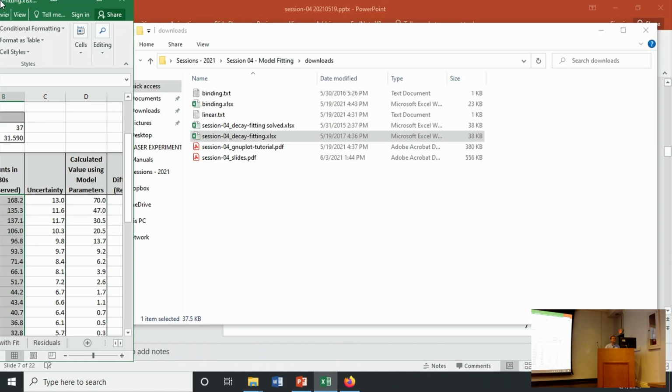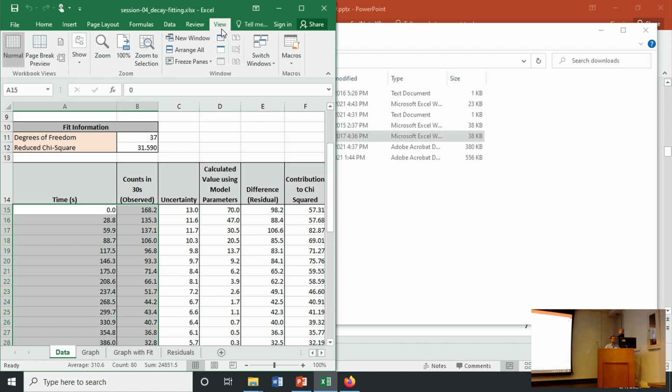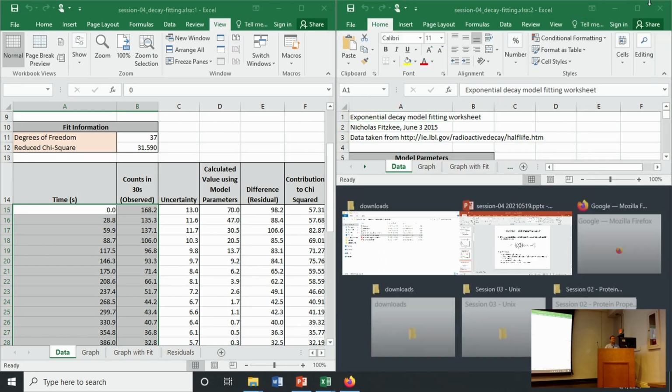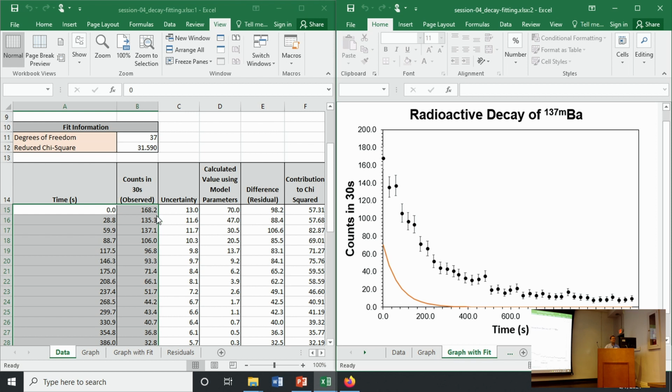And a little trick here, if you haven't used Excel extensively, I can go in here to the View panel, and I can go to New Window. Now in one window, I can be over here diddling with the table of data, and in the other window, I can be looking at the graph.